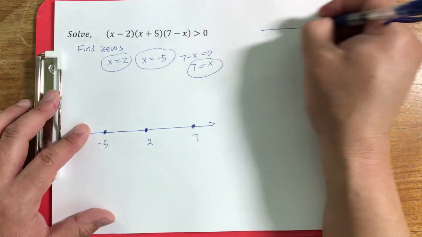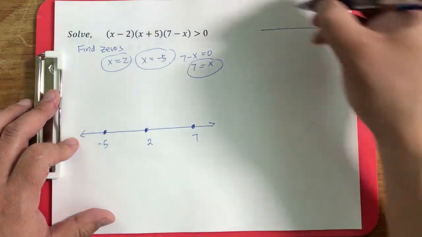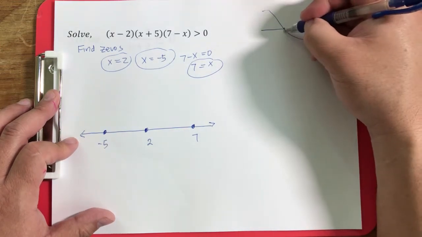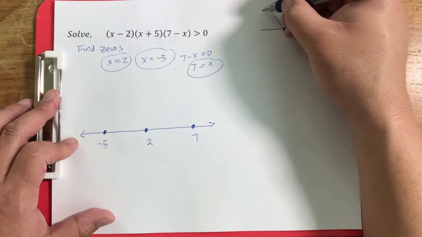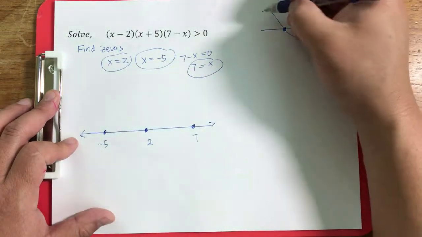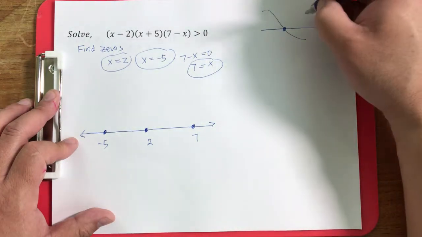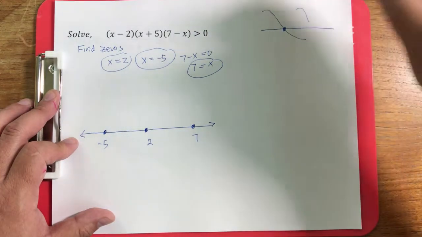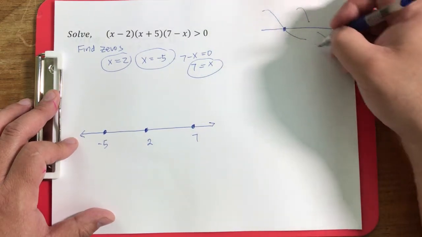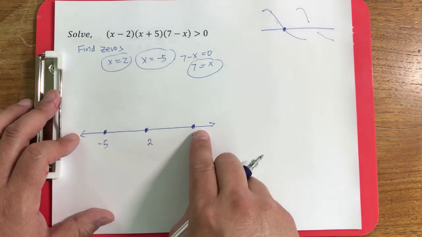Okay. Now, here's the idea. We know that our graph will go through these 3 points. If I'm in the positive area and I want to go into the negative area, the only way I can go from positive to negative is to go through 0. Since this graph is a polynomial, it's continuous, meaning that when I draw the graph, I will never lift up my pen. There'll never be a chance where I go like this, lift up my pen, and go over here. So we know that if you're going to transition from the positive y area to the negative y area, at some point you have to hit 0. So these are the transition points.